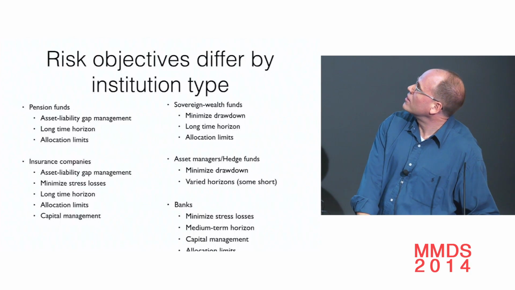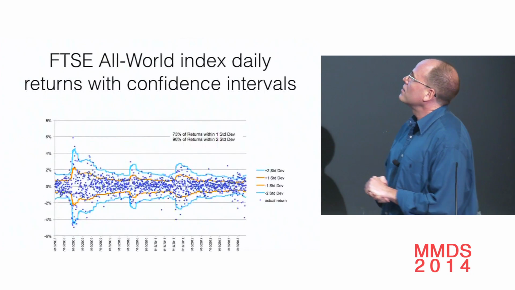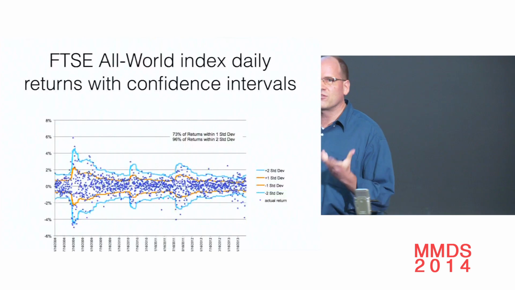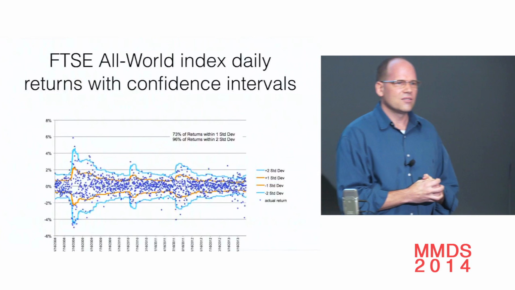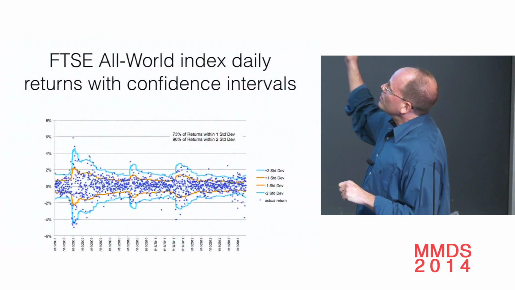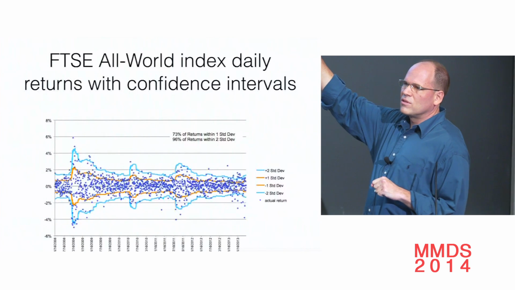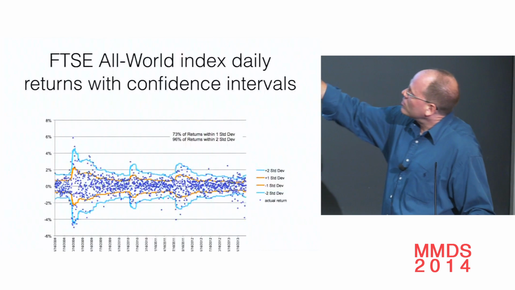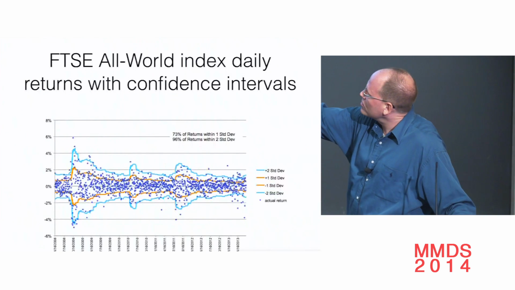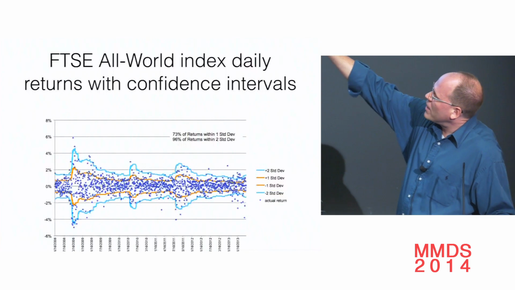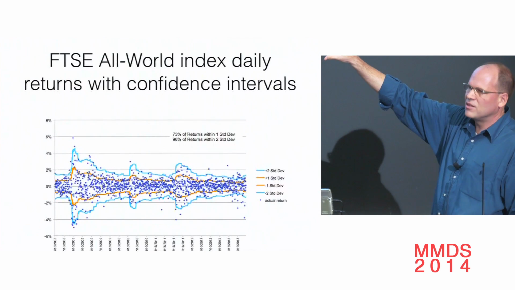I've got a few reference slides here for you, but I wanted to show a little bit of data, because one of the things that we see in the data when we estimate our latent factors is this very pronounced volatility clustering. These are the FTSE All-World Index, a very common equity index, grouped across time, from 2008 to 2013. You can see these little pockets where you get a lot of spread in the data.